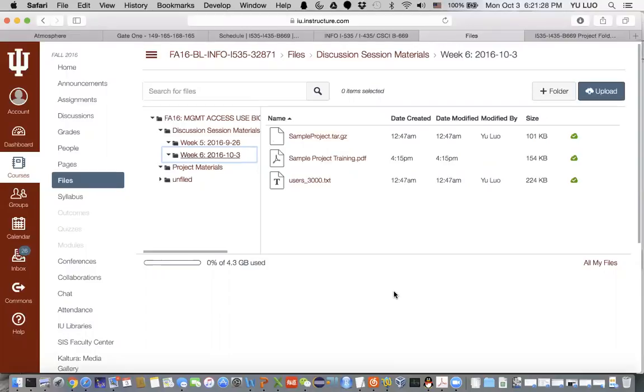You can see on the shared screen, he's got it there. So you would download that users_3000 from Canvas and then use an SCP type of tool to copy it into your VM. And then once you get it in your VM, how do you get it into MongoDB?